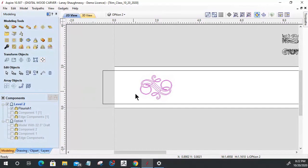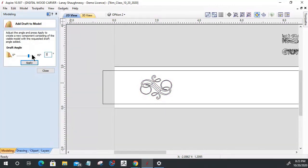And we're going to build a draft on it, and this is going to be a 22.5 degree draft. Let's go ahead and build that up. Draft. I just want to show you those two, and then we're going to go into the molding toolpath. So we'll jump over to VCarve Pro and Aspire in the mold toolpath.